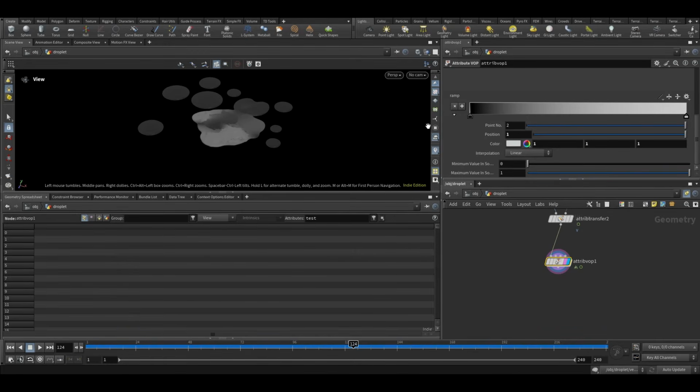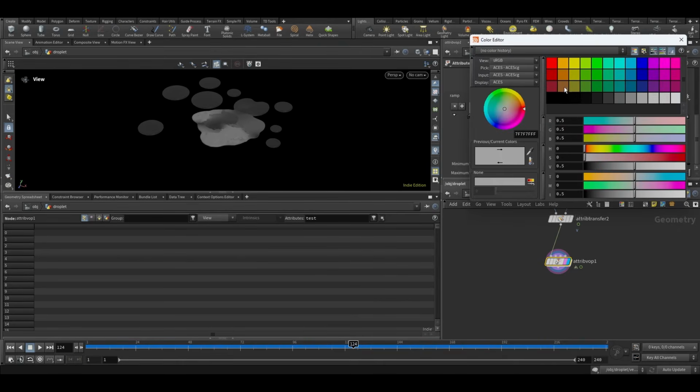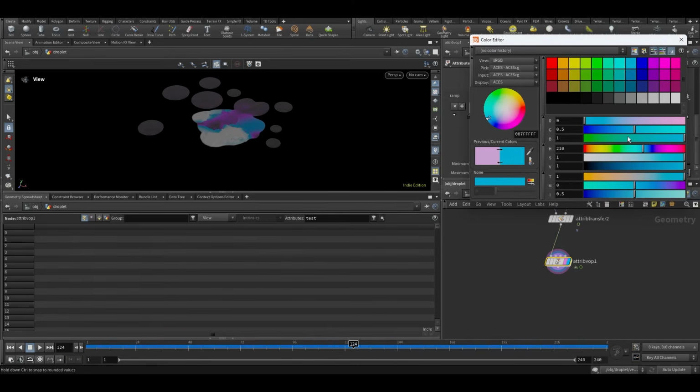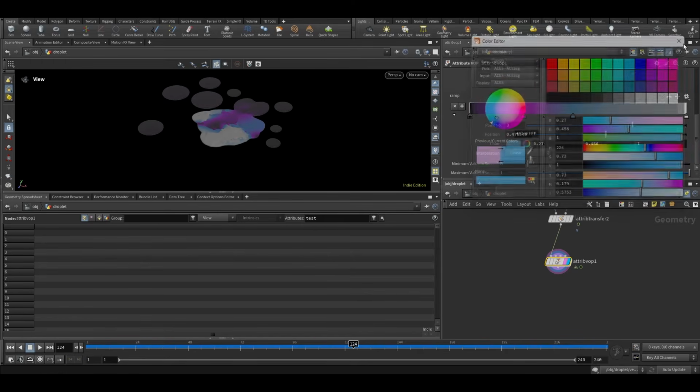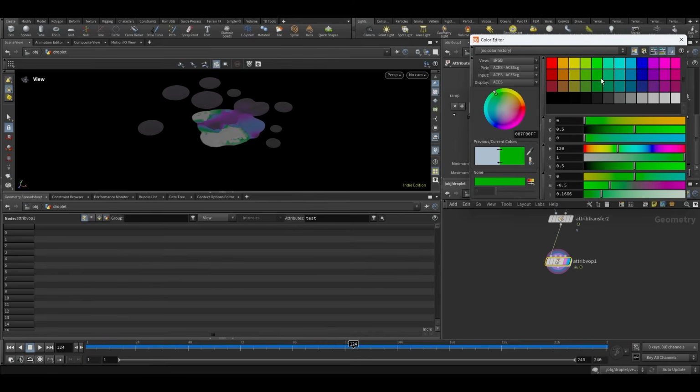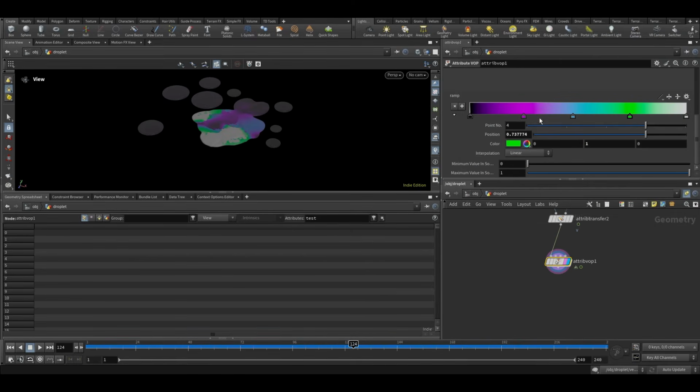So let's start coloring, like give a gradient to it. Maybe first we'll give a purple color. So we can give multiple colors. Basically, when the fluid is at a different stage in the velocity, it will have different colors applied to it. We'll have some bluish, and some green, and yellow.